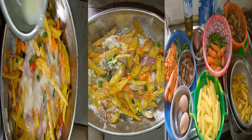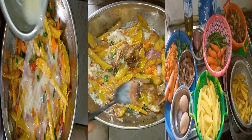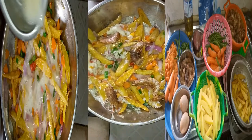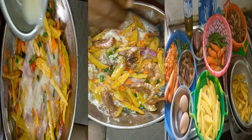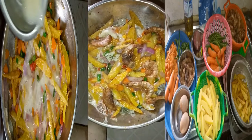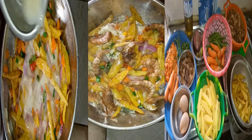So now I'll be adding my prawns into the pot and allow it to also heat for a little while, and you can see that the meal is ready.